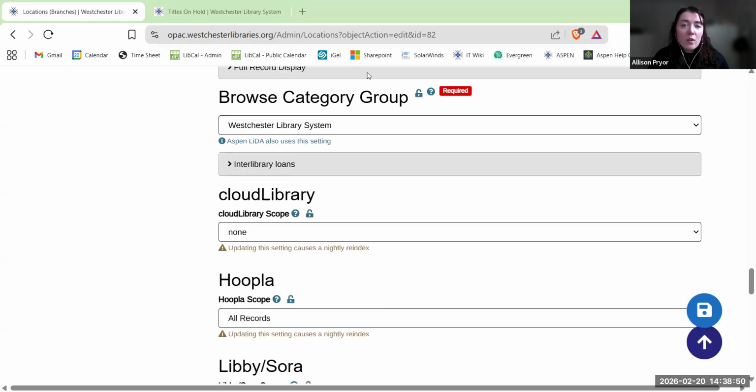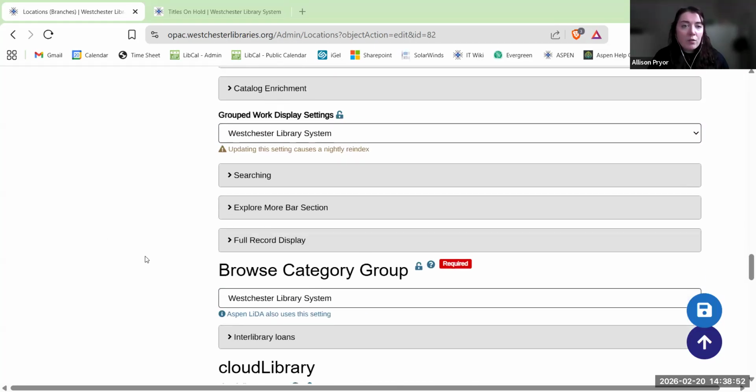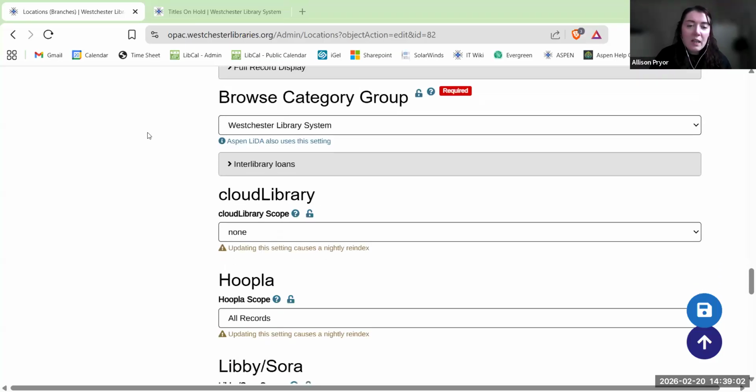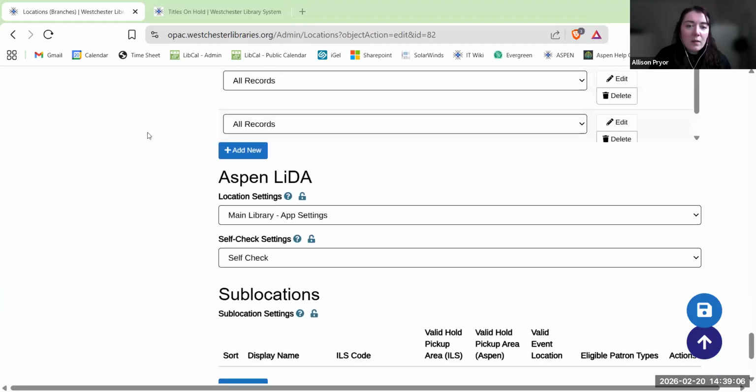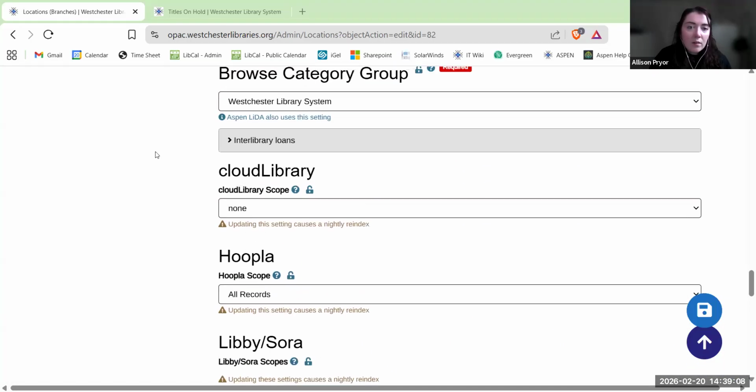And that's a creative way to also showcase that. And in your menus, some of the stuff you're seeing on my screen, you will not see in yours. So if you're familiar with looking at the location screen and you're like, wait a minute, I don't have that stuff, don't worry, you're not supposed to. It's okay.